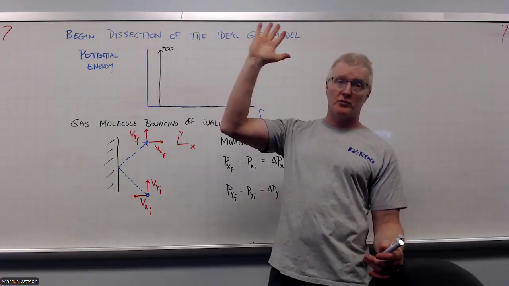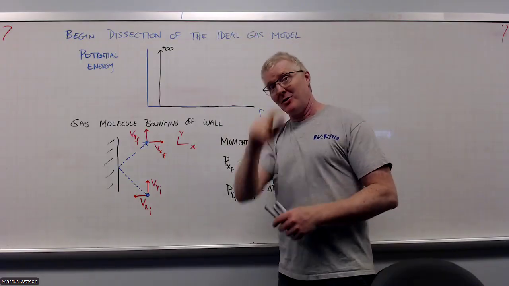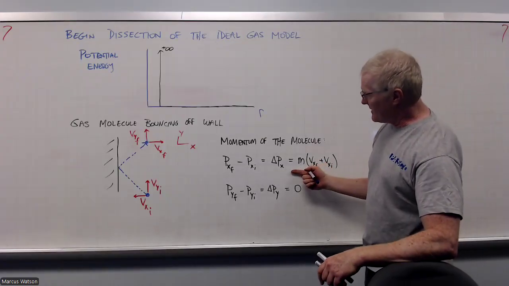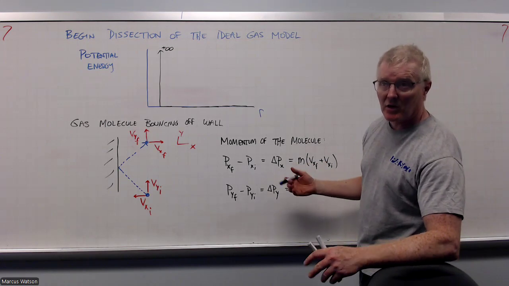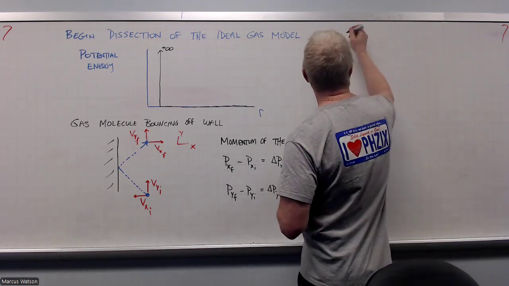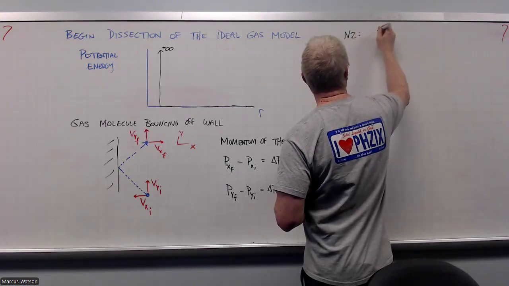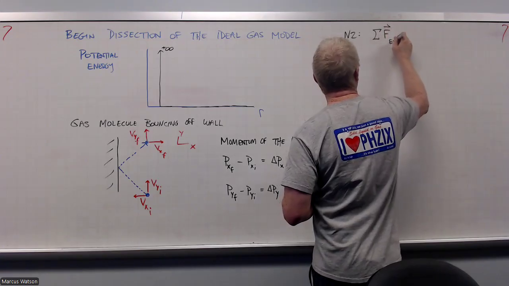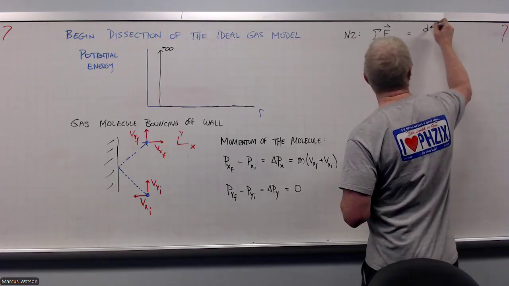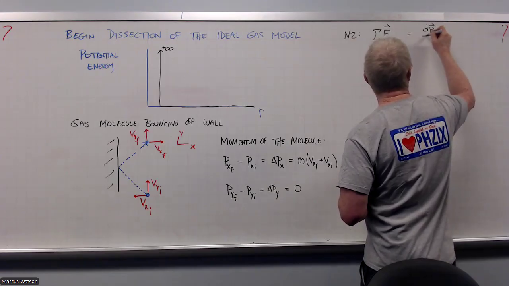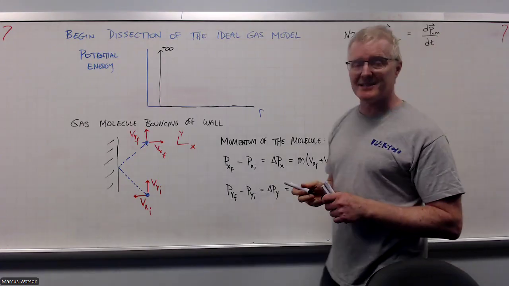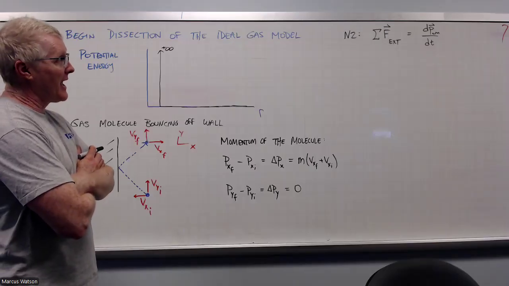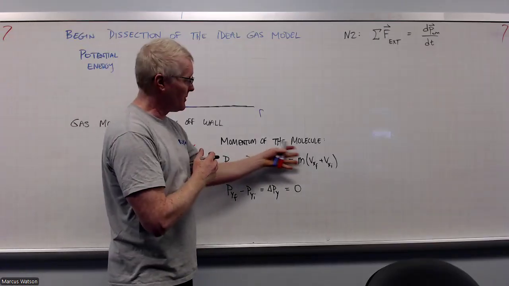And naturally, Newton raises his hand and says, I bet you it was a force. In the case of impulse and momentum, or Newton's second law written in the original way, the sum of external forces equals the time rate of change of the momentum of the center of mass, and this is a particle, so the particle is the center of mass. Well, we have a change in momentum here.